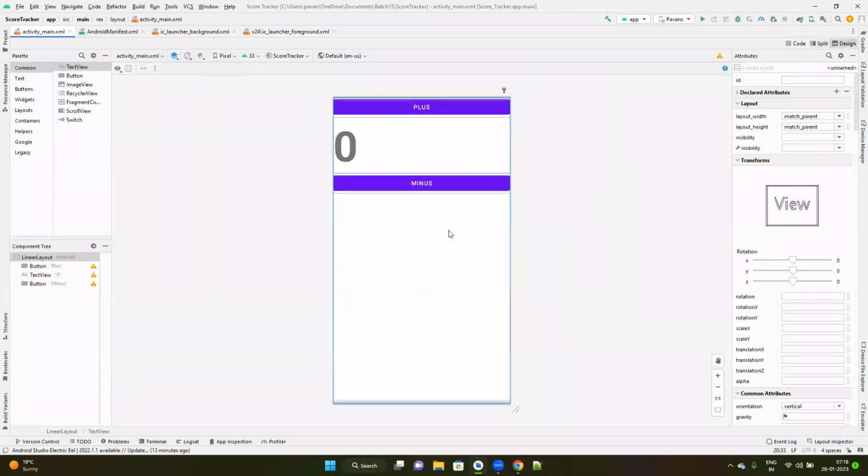If you see only the design, you get to see only 1/3 of the screen, or probably yeah, 1/3 of the screen is occupied by the design. The rest 3/4 of the screen, or 2/3 of the screen, is left empty.